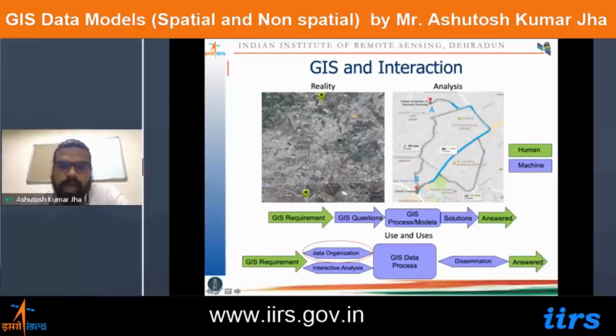But to carry out this analysis, to solve the routing problem from place A to place B, you need to organize this information. You need to filter out a few of the pieces of information available in reality into your computer systems, or any kind of analysis system, and then on top of that you are going to run an analysis.